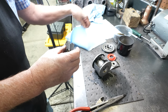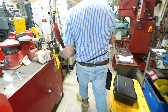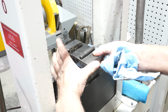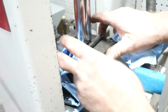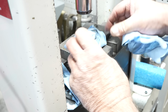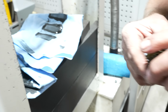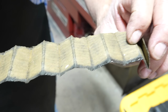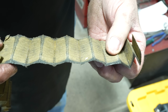What I've had work pretty good for me in the past is to roll this up in a rag and then go over here to the press, another plate over the top. Now that should have the oil pushed out of the filter to where we can look for metal. Yeah, there's a little bit in there, but not a concerning amount to me.